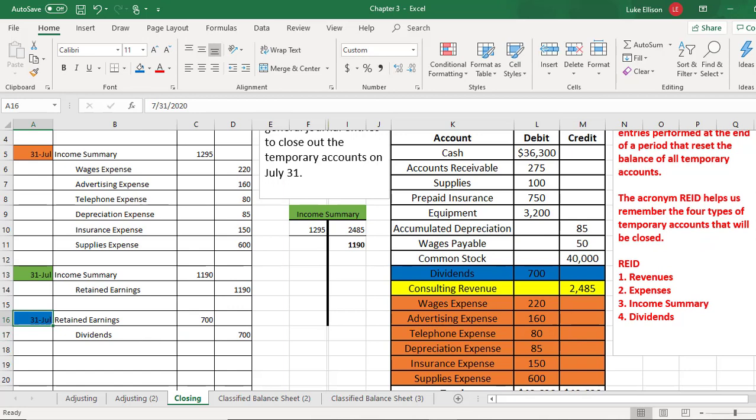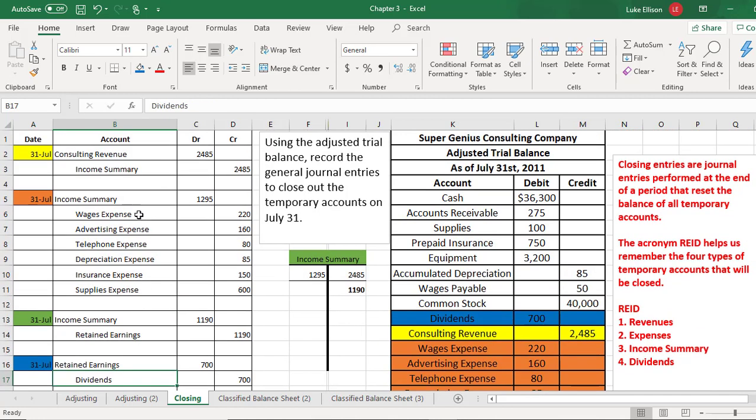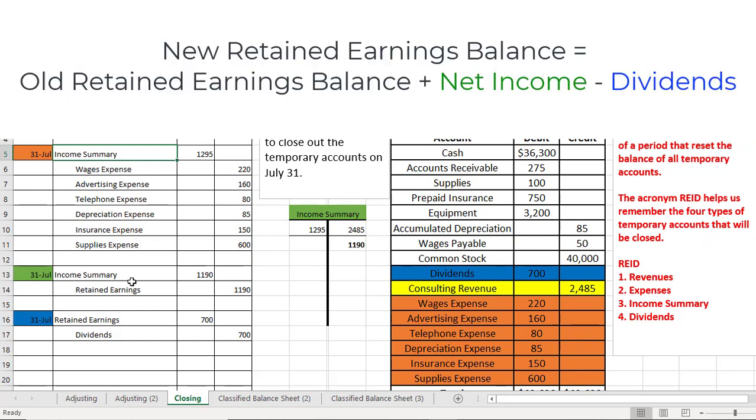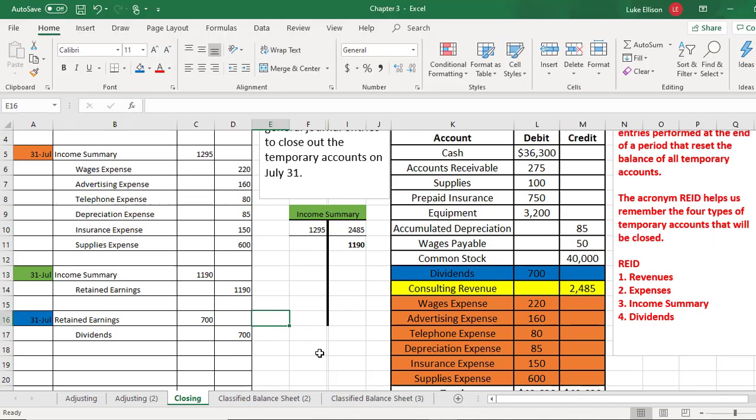Now, something you might notice about the last two journal entries that we did is, well, we used retained earnings in both cases, kind of similar to how we used income summary in the first two journal entries here. And that's no coincidence. Remember that the income summary was tracking the balance of the net income, taking the revenues and subtracting the expenses. Well, here, if you remember the statement of retained earnings, it takes the beginning balance of retained earnings, it adds the net income, which is this step right here, and then we subtract the dividends, which is right here. So really the last two journal entries that we're doing here are the works of the statement of retained earnings. Alright, we are finished with the closing entries.